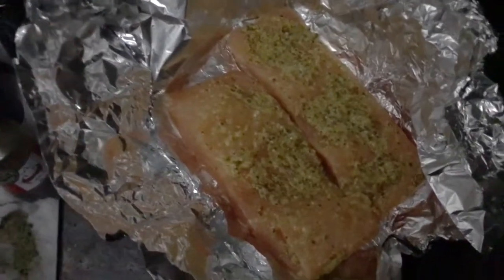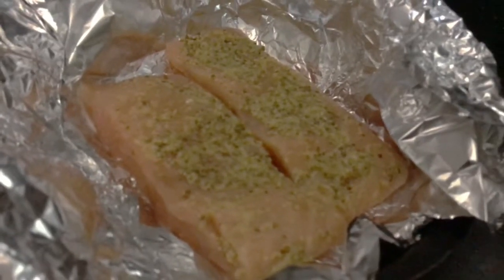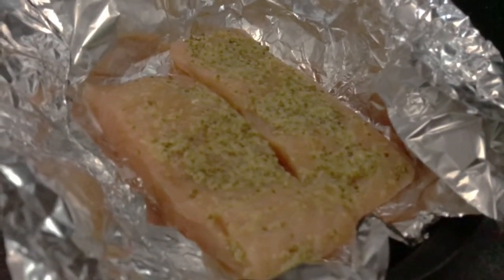And I got the salmon in the pan with some foil, and I also crumpled up a piece of foil and just put it underneath to make a little bit of a space, almost like a stove element, so there's a little bit of a break so that I don't burn the bottom of the salmon and the temperature tries to go through the fish, because it's a little bit frozen still and it's very thick.